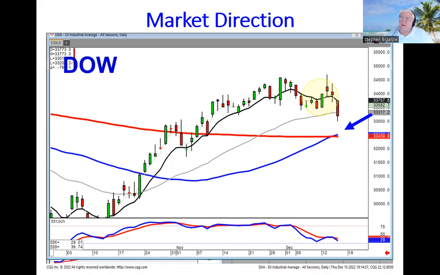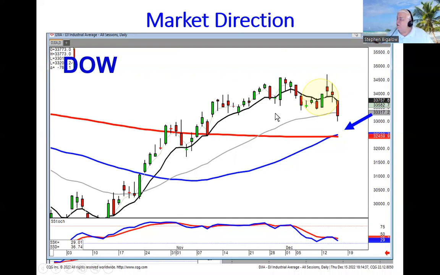Powell informing everybody that they were going to continue to raise interest rates until they could slow inflation down, which meant they would have to slow the whole economy down, which meant there's not going to be real good bullish prospects. So when that finally hit, you can see the Dow not only traded down well below the T-line, but kind of broke this little trend channel.